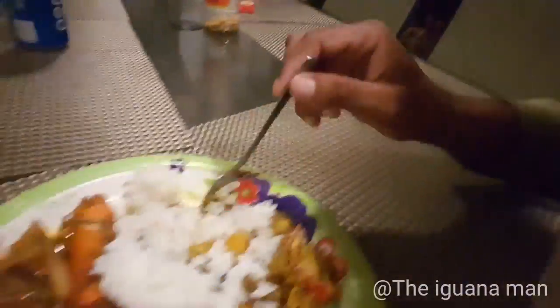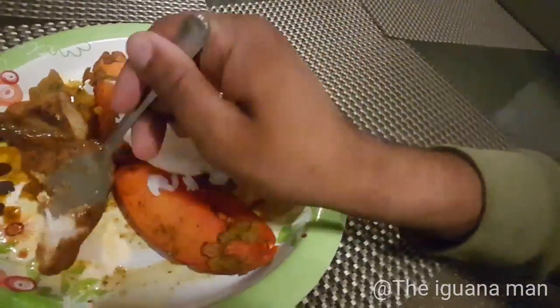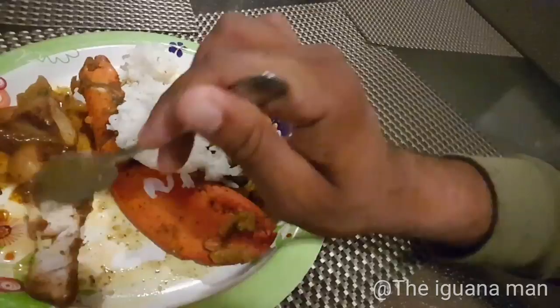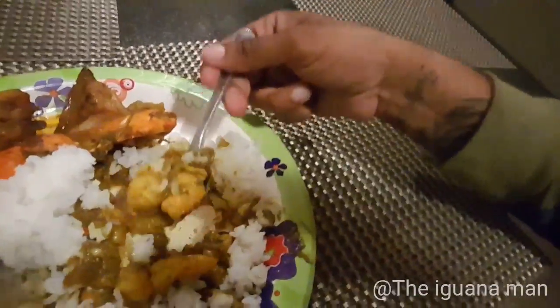Alright, so I'm back right now. I got my plate right here — I just wanted to show you guys what I'm working with. I'm a grown man and I do not play with my food. We got the stew chicken right there — basically chicken seasoned and cooked in a tomato-based sweet sauce. It's similar to Jamaican brown stew but it's a Trinidadian red stew, more tomatoey, sweet, spicy, and savory. We got some rice, and underneath it we have the curry — mixed with eggplant, potatoes, shrimp, and lobster.